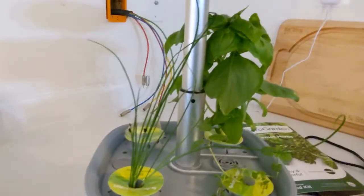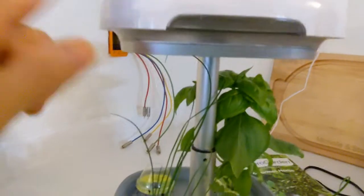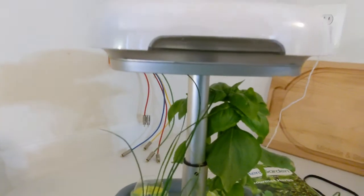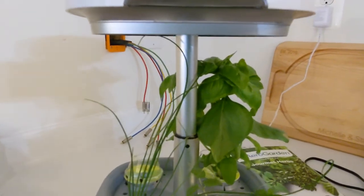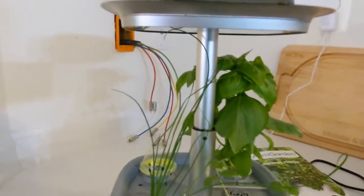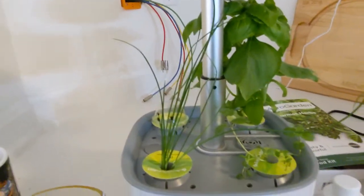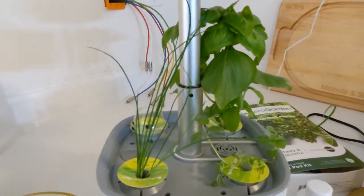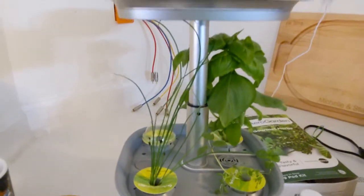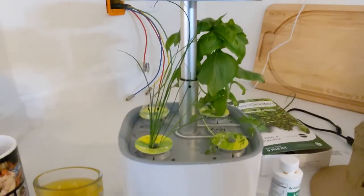I think the only drawback, aside from it being a little small, is that the 12-hour timer on this light isn't exact. So it shifts a few minutes every day. So I would say about once a week, I usually kind of reset it myself. I'll turn it off when I want it to turn off, and then the next morning I make sure it pops on, that I turn it on at the right time. So it kind of resets the clock. But in terms of doing that maybe once a week, it's really not much of a compromise in terms of having to save about $60 to get a comparable AeroGarden.